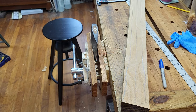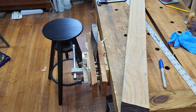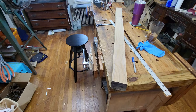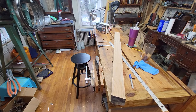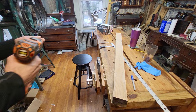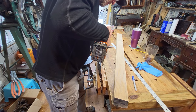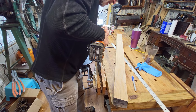Let's make sure you're looking at what I'm looking at. Yep. I wonder if I can zoom out. Well, let's zoom in. All right, so I can come out a little bit. Let's get you up a little bit. Let's drill some holes. I'm going to try to get this one pretty much right down the center here. I don't know if the drill's going to walk around. Oh, seems like it's going pretty centered.